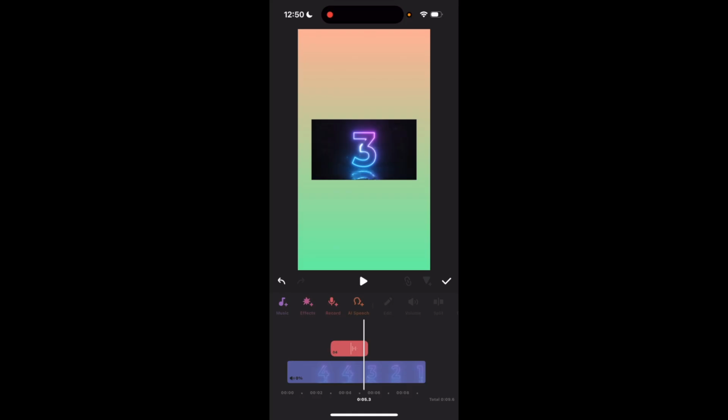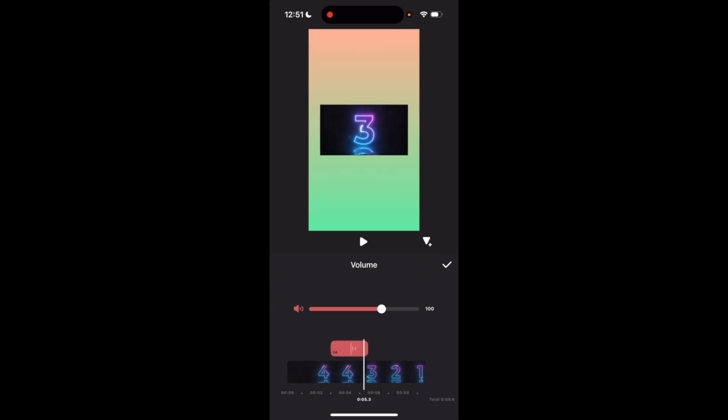There's my audio. Now, if I wanted to edit the volume, perhaps make it louder or quieter, press on the audio right here. Go to where it says volume and press on that. Now you can go ahead and change it. So if I wanted to make it a little quieter, if I were to play it here, audio. It's now quieter. If I were to make it a little louder here, audio. You can go ahead and adjust it with the bar just like this.